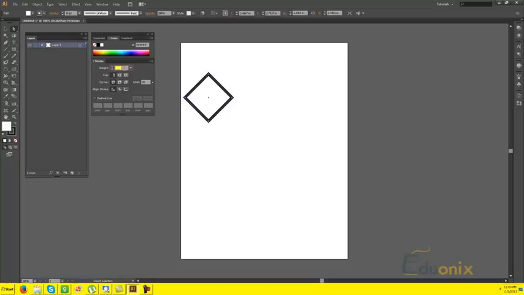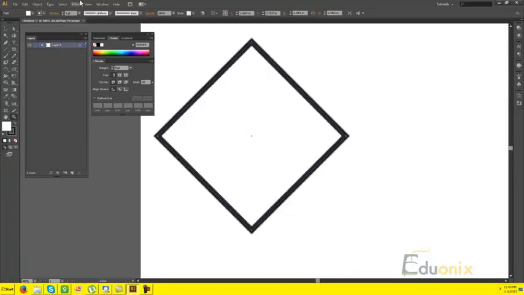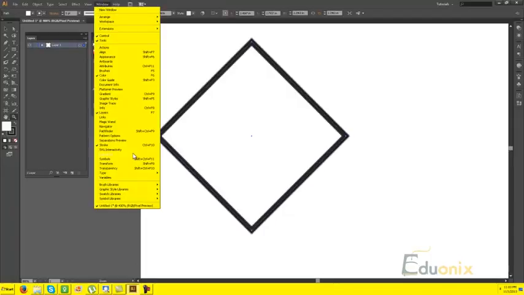I can also go in here and click up or down on the arrows. Now if I click down and shift, that goes up by, I'm sorry, 10 points each time. But I'm just going to type in 5. It'll know points automatically. Now I'm going to zoom in here so you can see some of the other features of the strokes panel. Which, by the way, is located up here in Window like all the other panels. It's Control F10 or Command F10 on a Mac.